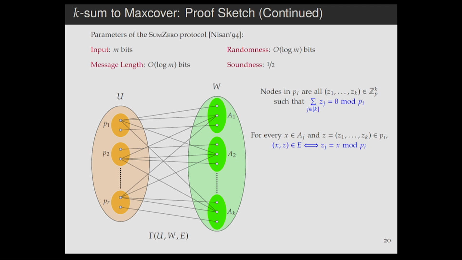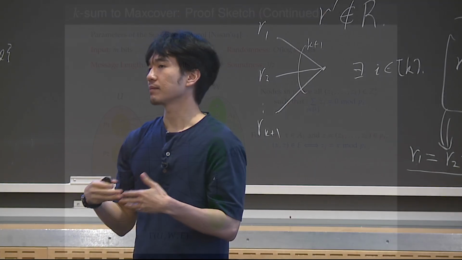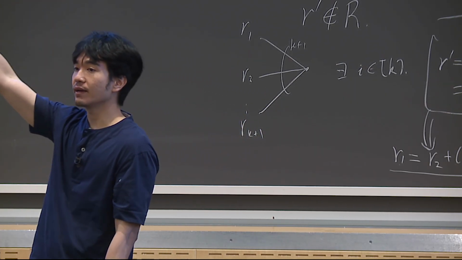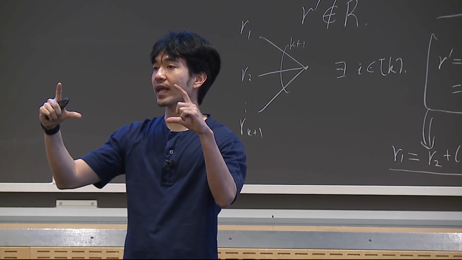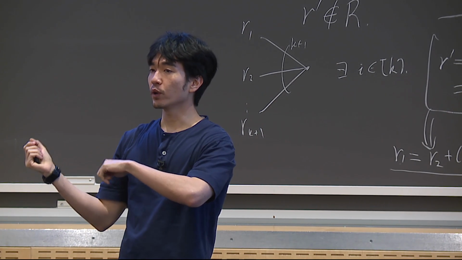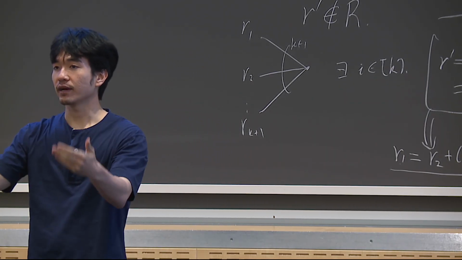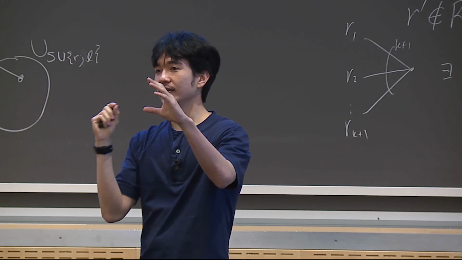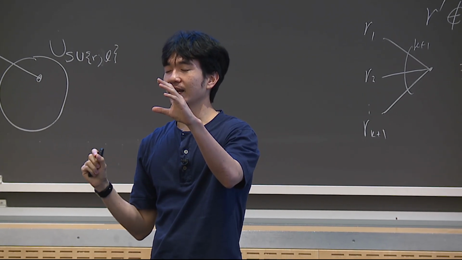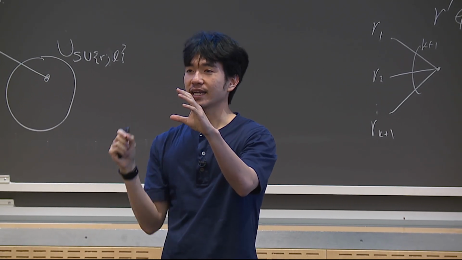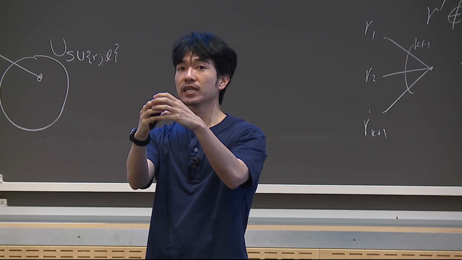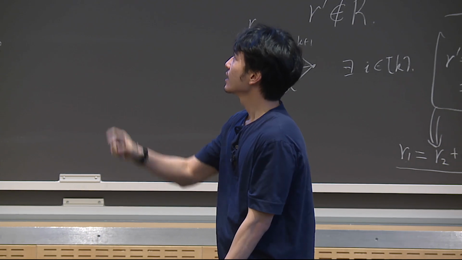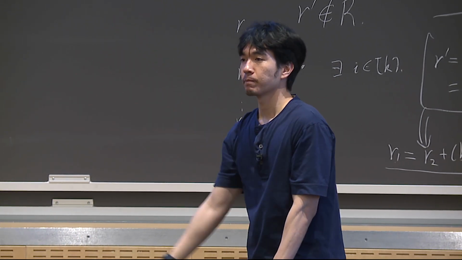Okay, so in other words, maybe something that is easier to say here is that each node in the left-hand side is a combination of k messages that could have been sent that the referee would have accepted. Now the edge says that this I player can send the I coordinate, can send the I message corresponding to that vertex on the left. So it's kind of a check that they can send that message.